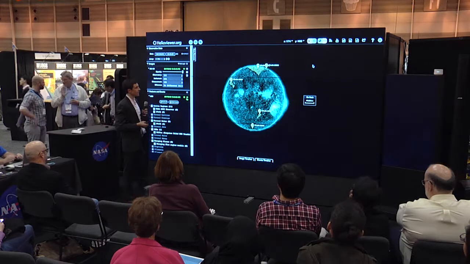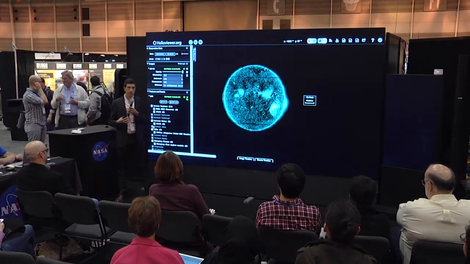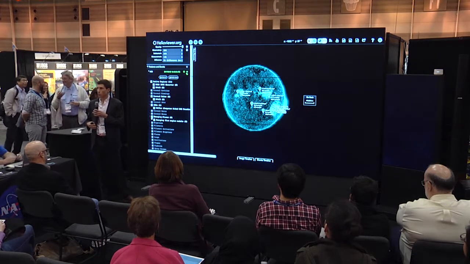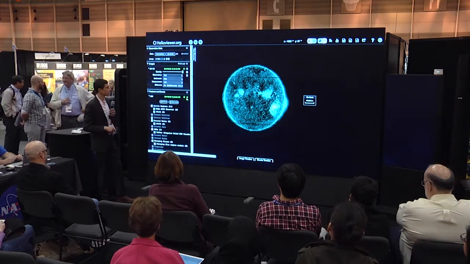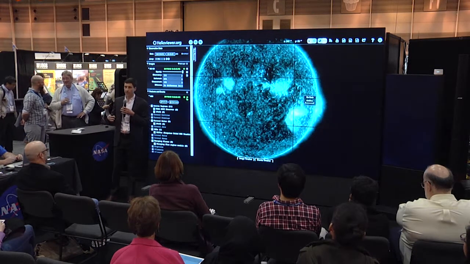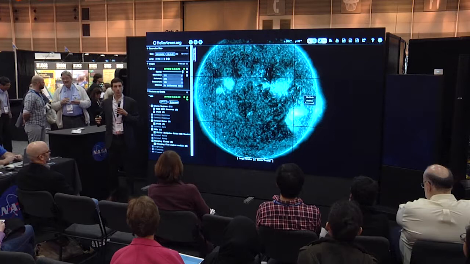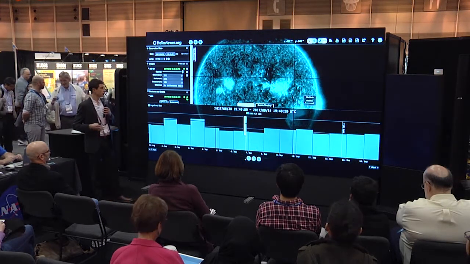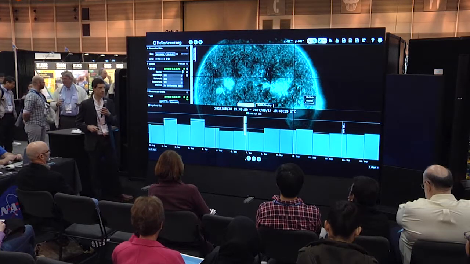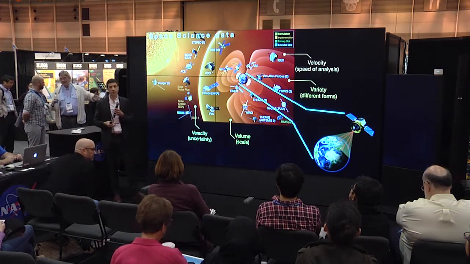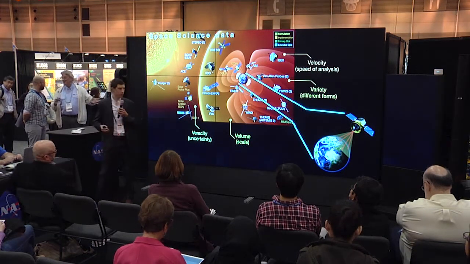And so this is one example of how the field of data science is really creating new tools and new abilities for us to better understand this system. And so the question is, how do we build on this momentum? Right now, these data science tools are few and far between and relatively crude. But I think Helio Viewer provides a good example of how to move forward. And just like we have data at the sun, we also have a rich set of data that's not being fully utilized at the Earth.